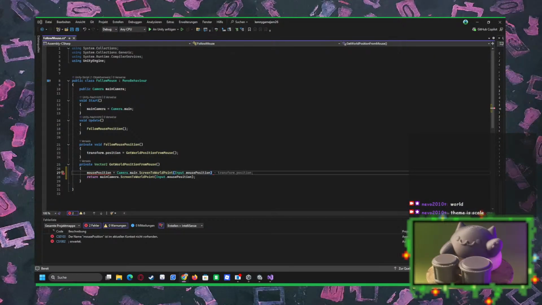We're going to set this follow mouse position inside of the update method, then this will already work totally fine. So let's actually test it. Right, let's start the game. I can move it fast, I can move it slow. That's now perfect.